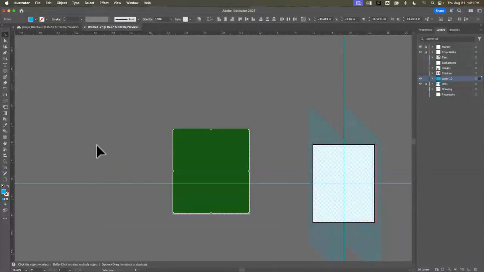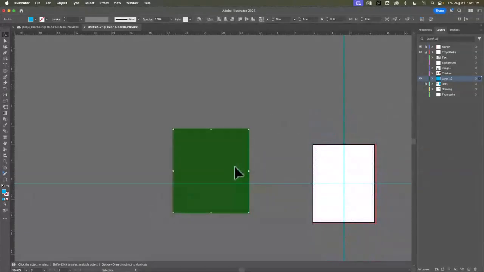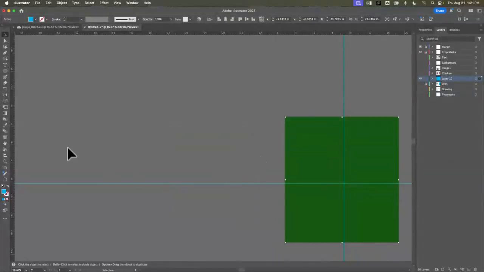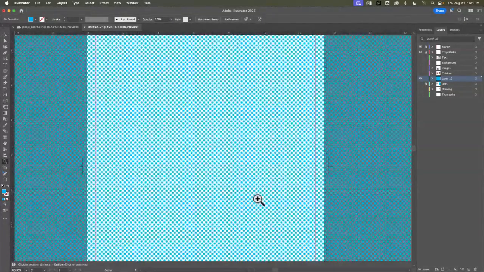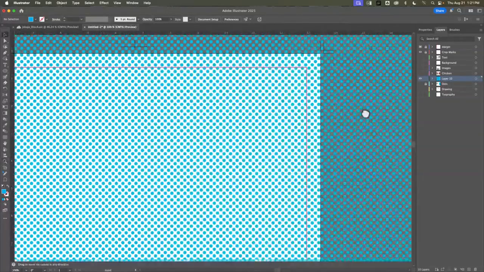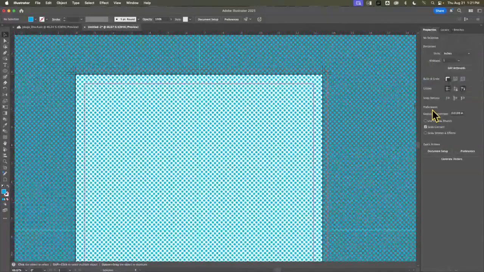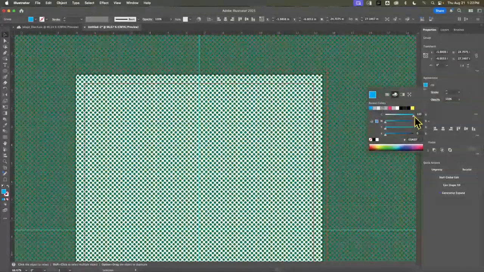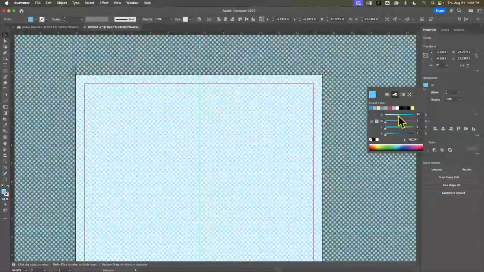And those are all vector dots. Then I can group that. I'm going to go over here and turn that off. Then I can grab that and resize these as well to get it to fit. And when I zoom in, these are all vector dots, and they're all filled with the same color. So if I go to Properties and select it, the fill is that. If I want to change that, I can just go here and lighten it to where I want it, 50%.